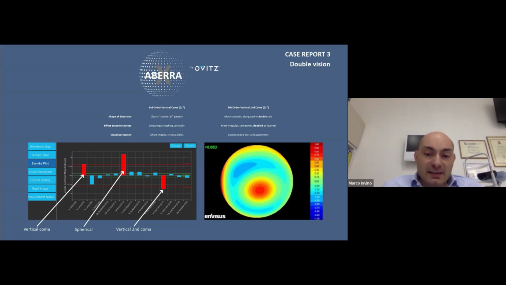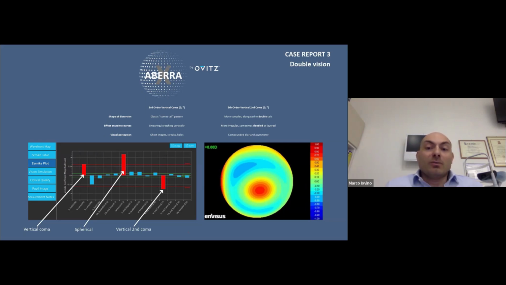Also, there is in this map another polynomial very, very severe, that was the second vertical coma, the opposite of the vertical coma. So this coma is the exact contrary of the other, and putting these together, they make a very high amount of coma aberrations.